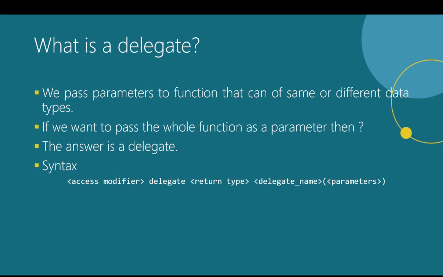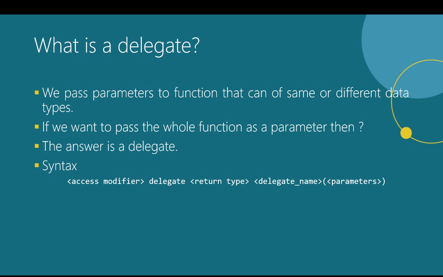Similarly, just like in functions we pass parameters, a delegate is an object that helps you take your functions as a parameter. There is a situation where you can pass your whole function as a parameter. So why are we taking a function as a parameter, and why do we take variables as parameters in functions? These are the questions. Basically, when we do not have the original data, but we have to perform some task based on that data, we assume it and we create parameters, right? So the same is the case here.